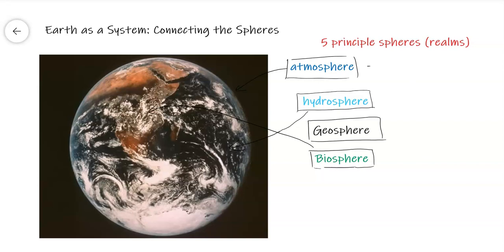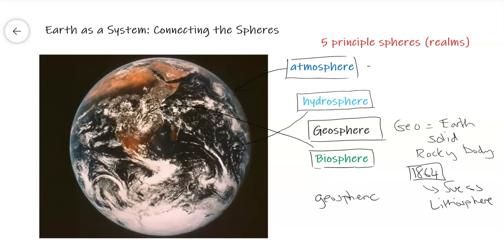Next one is the geosphere. Geo basically stands for earth in terms of the solid part, the solid component of the earth. Looking at all the rocks, the rocky body, which is surface and also the interior, and also refers to the history and development and formation of the earth. This was stated in 1864. Seuss looked at the lithosphere and coined that phrase, but the general geosphere was in 1864, and it was more of the geospheric realm, which was the term. Later on, the community changed it to geosphere.